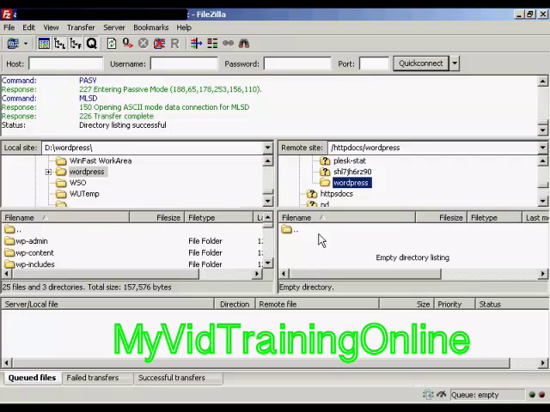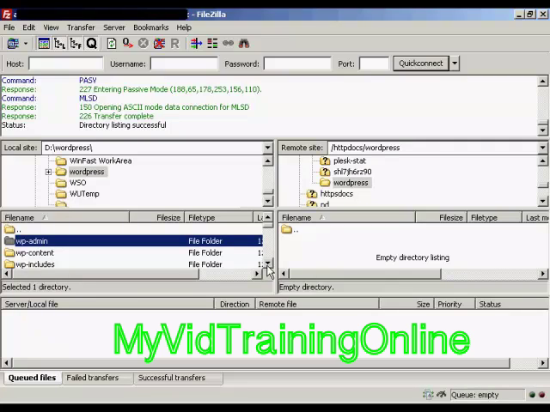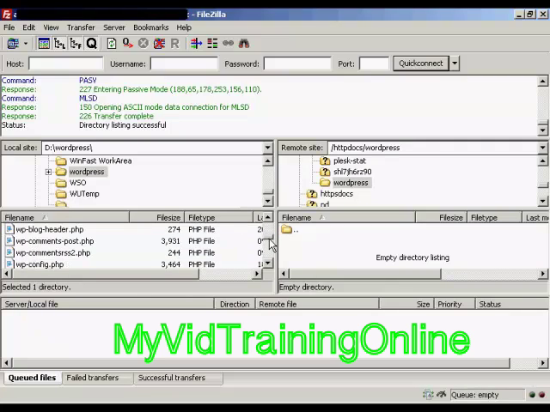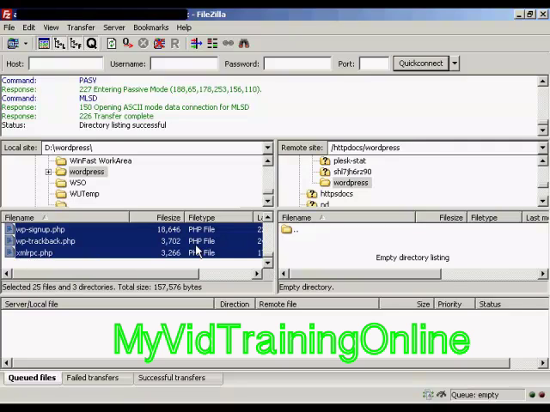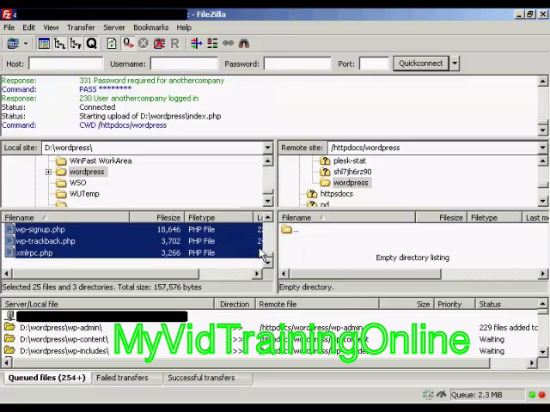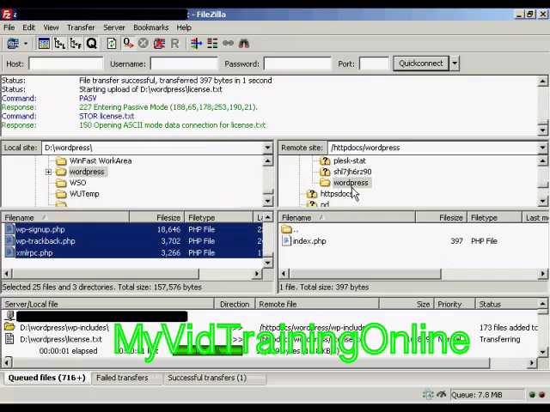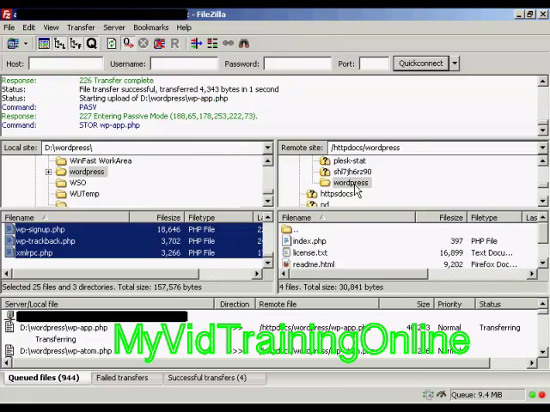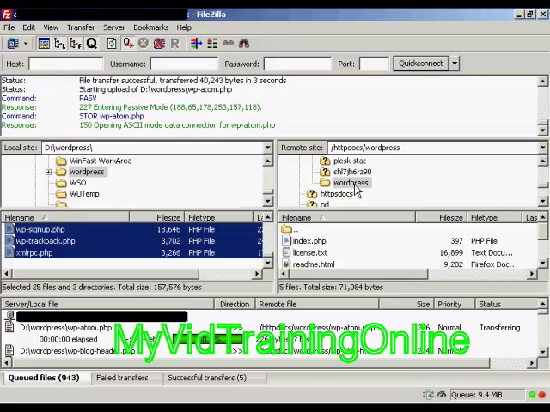Once you've logged in, you'll find your remote site over here on the right and the local site here on the left. And what you do is go to the directory on your hard drive where you want to upload the information, and you can then simply highlight all of it, click the first one, then shift and click, and that selects all of it. Then right click and click on upload, and it will immediately start to upload the files that you've selected into the directory that you've selected on your hosting account.